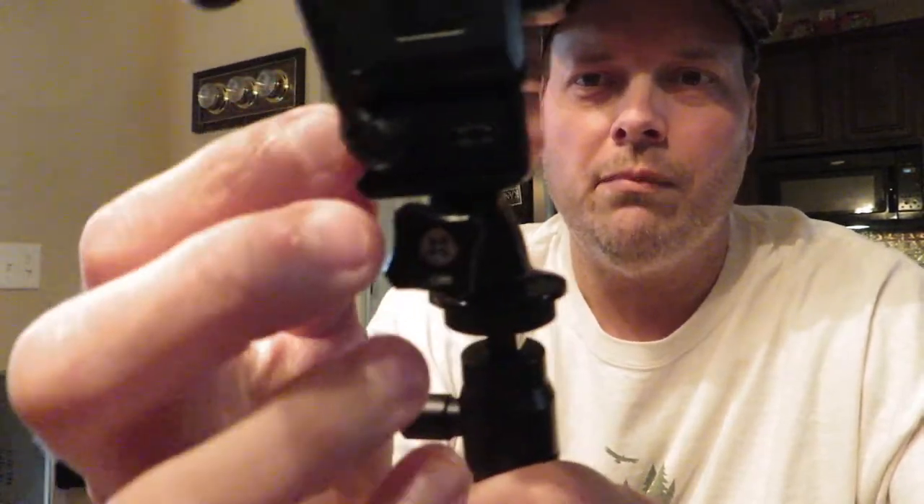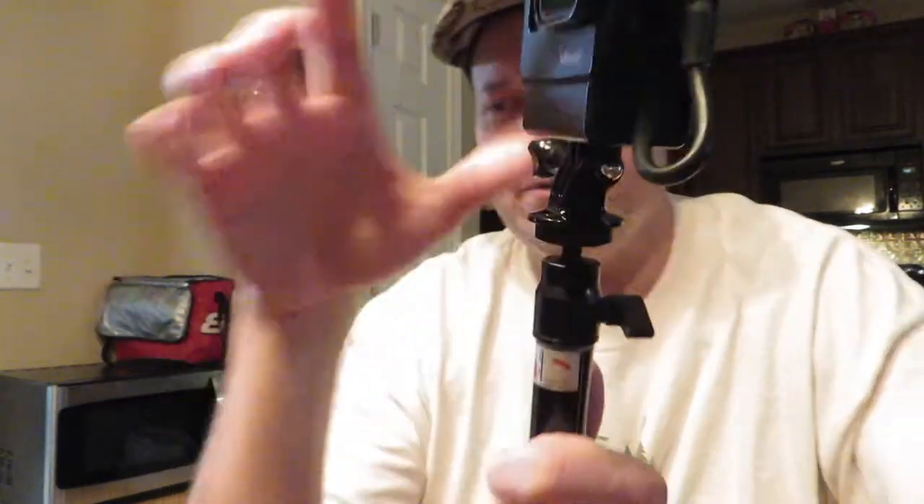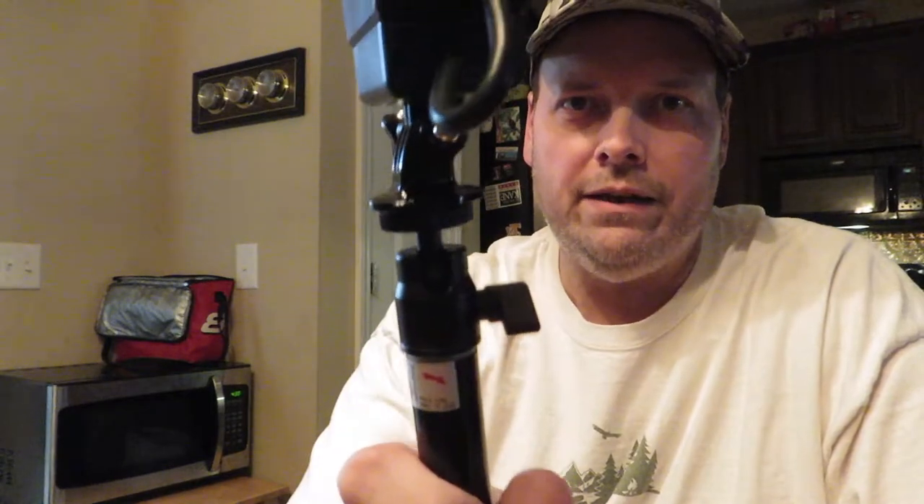On the Hero 5, the audio is not the best from the factory mic. There's a lot of YouTubers out there that use the GoPro Hero and they add the mic adapter and put an external mic on top of their GoPro. This is pretty much how I've got mine set up. There's the GoPro mic adapter — it plugs into the GoPro. One thing I will say: when you do this, you just made your GoPro not as waterproof, because you have to take that little door off in order to plug in the mic. On your newer GoPros, they say the mics are a lot better so you don't have to really run the external mic.